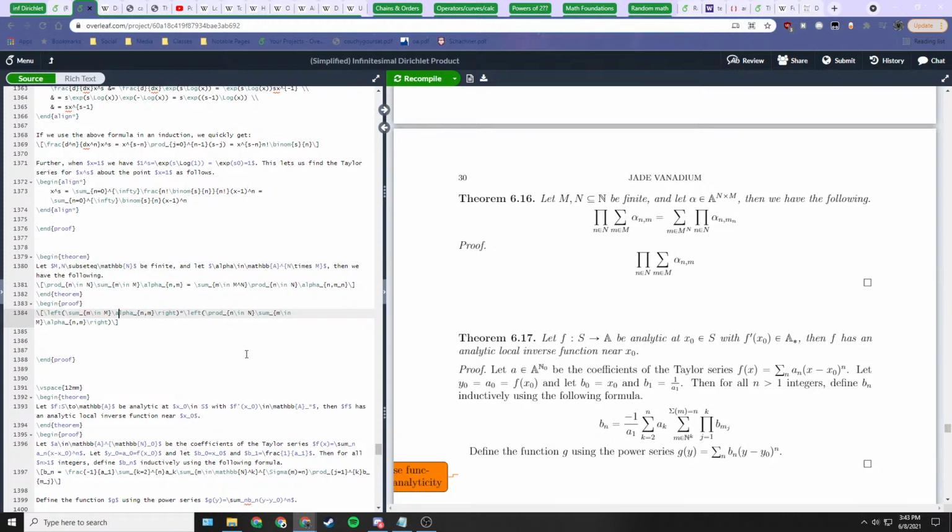So this other summation will be, instead of doing alpha n m, we'll do, I don't know, n0, to set up our induction. So we'll assume n0 is some element that's not in the capital N set. And this should be, so this is if we just have, let's see. And 0 like this.